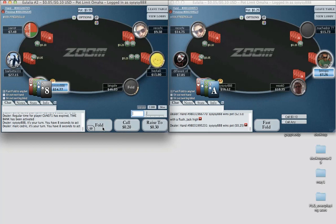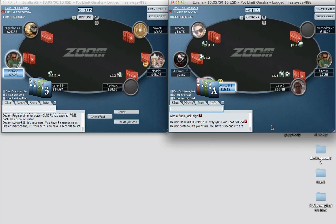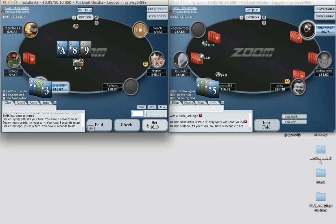Fold here. And I think there was a 4, 6, 7, 8 hand on the previous hand on table number 2. I folded that under the gun because although it is a rundown, there was a gap at the bottom, we are out of position, and we don't want to have many calls with that.